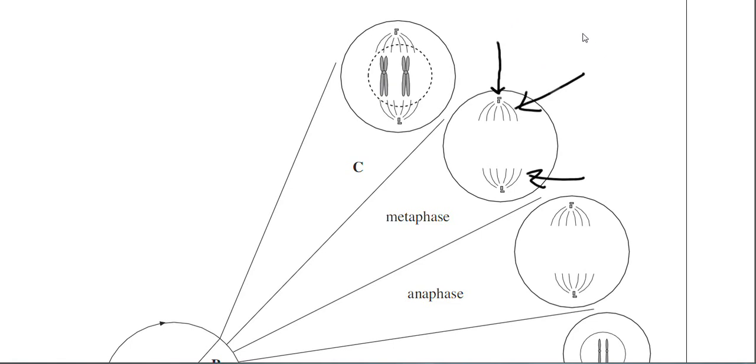Now during metaphase the chromosomes align along the equator in a single file. The other thing is how you arrange those chromosomes along the equator is important. It's all to do with where the centrioles are. So the centrioles in these diagrams are top and bottom of the cell there.